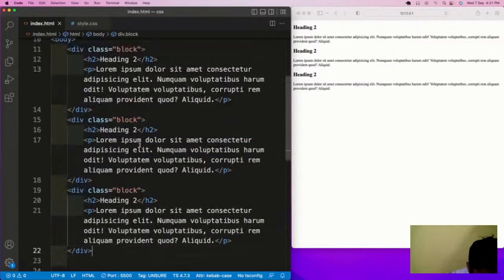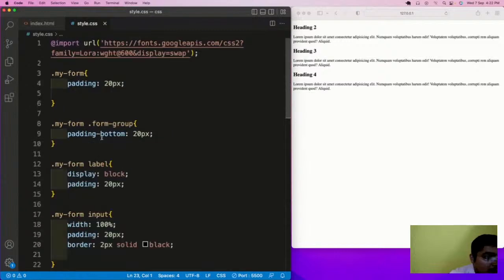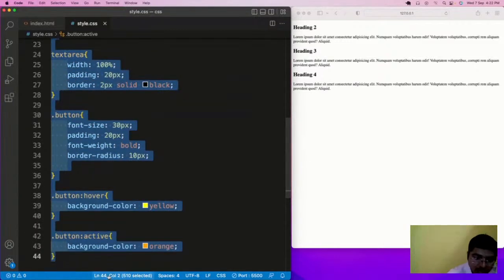Now we will change to heading 3, heading 4. Now we will use some alignment. We will use some properties in order to place this. So let's copy the class name, and here this is all not required now.